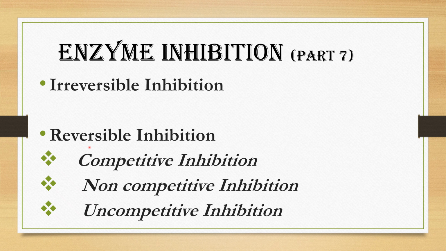Now let's understand what competitive inhibition is. The competitive inhibitor structure is very similar to that of the substrate. Can you see that the structure of the substrate and the structure of the competitive inhibitor are similar? The competitive inhibitor binds to the active site of the enzyme, and it usually binds reversibly. When the enzyme binds to the inhibitor, it becomes inactive. Now, this reaction can be reversed back, that is, the inhibitor can dissociate from the enzyme.